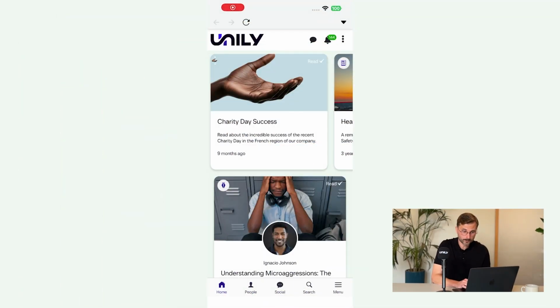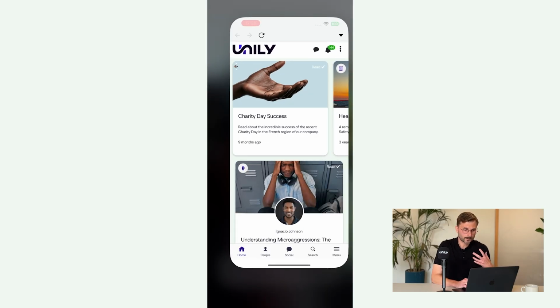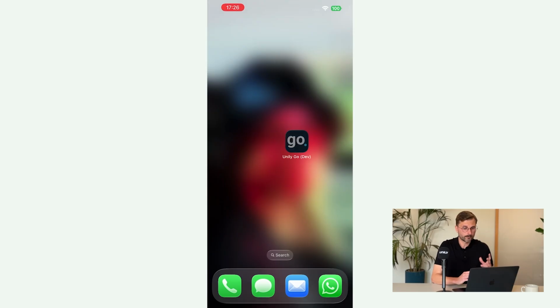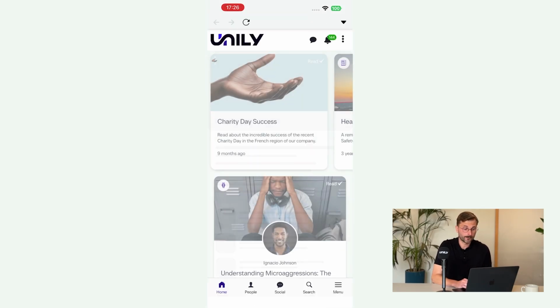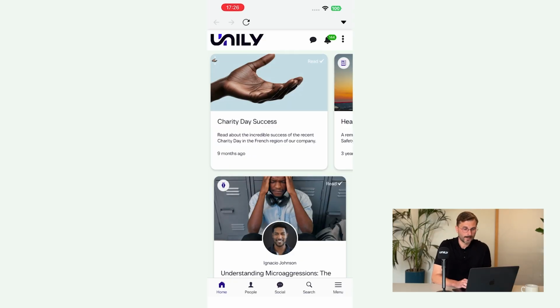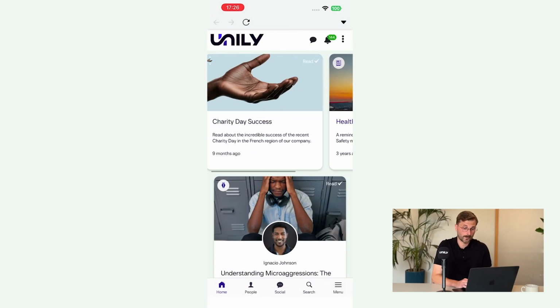So let's see how it works in practice. The app will launch with the same familiar look and feel, but with an extra layer of security. When you open the settings screen, you have an option to turn the biometric security on or off. First, there is a Face ID permission request. Then once it's on, you can dismiss the app, relaunch it, and you will be prompted with Face ID again. If it doesn't recognize you, that's fine. It will let you try again, and once you're successfully recognized, you can go straight back in.